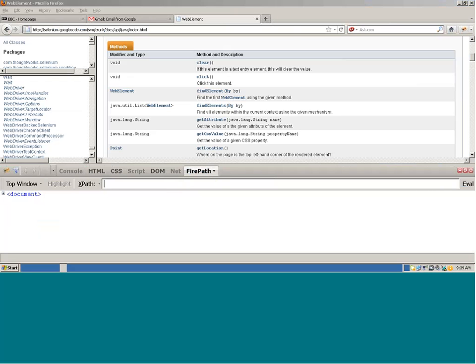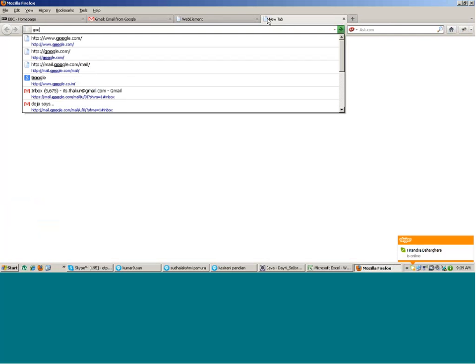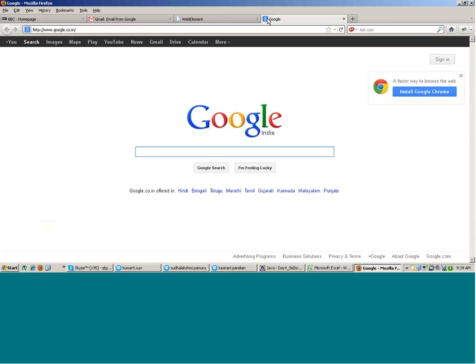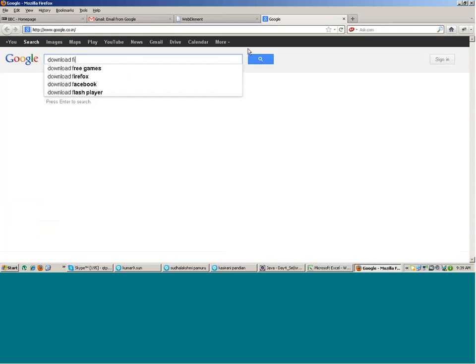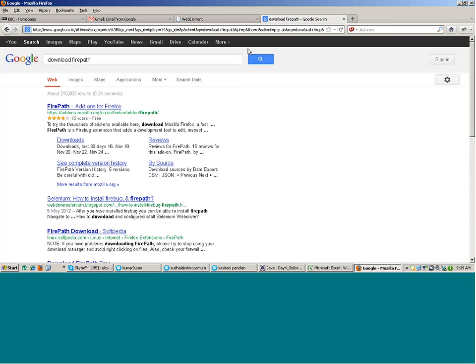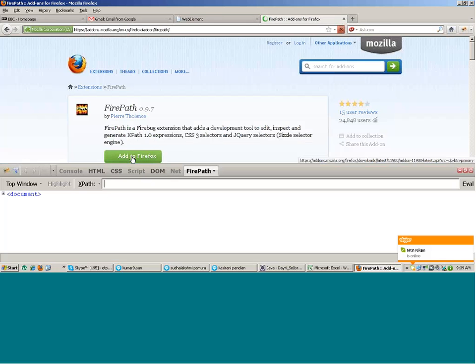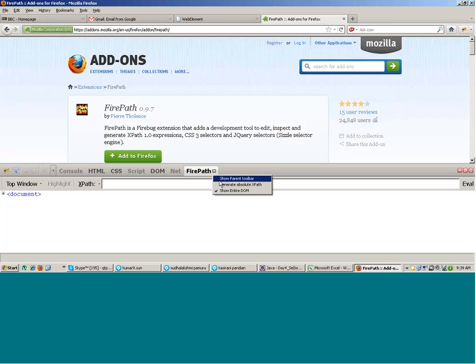So you need to install Firebug in your Eclipse and go separately and install Firepath. So you have to write over here, download Firepath. Go here, Firepath add-ons for Firefox, and install this as an add-on in Firefox. You will get this thing.